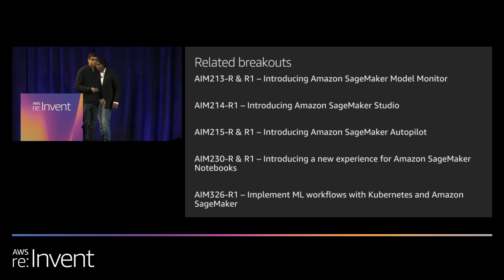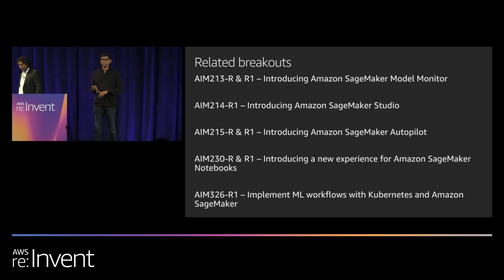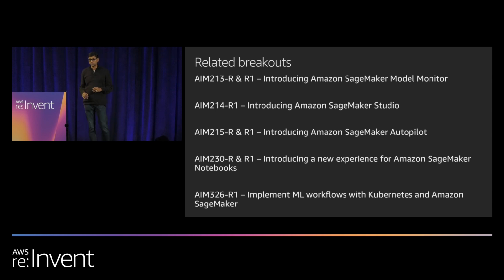I'd like to encourage you to check out the sample notebooks which are already live under AWS SageMaker examples. There's a new folder called SageMaker Debugger now, with a bunch of sample notebooks you can start going through. In addition, there are other sessions between today, tomorrow, and the day after. Feel free to stop by to learn more about Studio, and Model Monitoring, which is for when you deploy the trained model and you're looking at drift and anomaly detection and so on. We also have the Autopilot feature which we announced, which is AutoML all within SageMaker, where you point to data in a tabular format and the model building and training is done for you. Feel free to check that out as well.